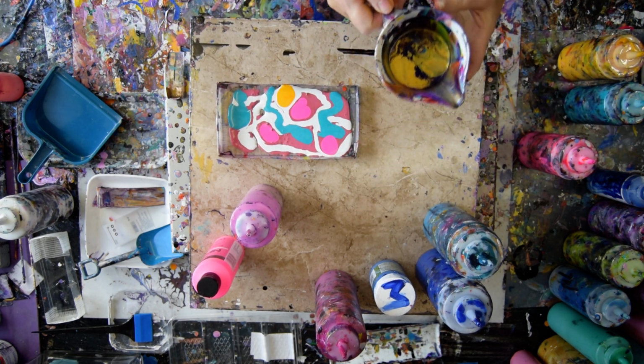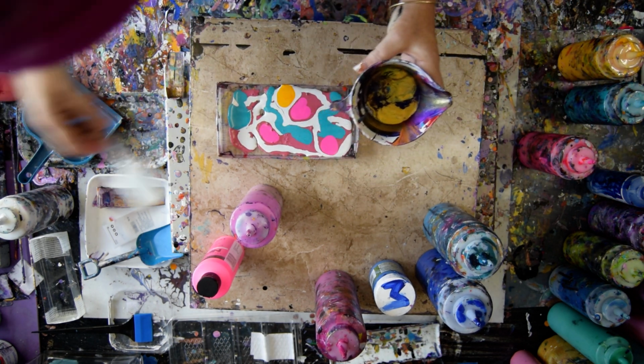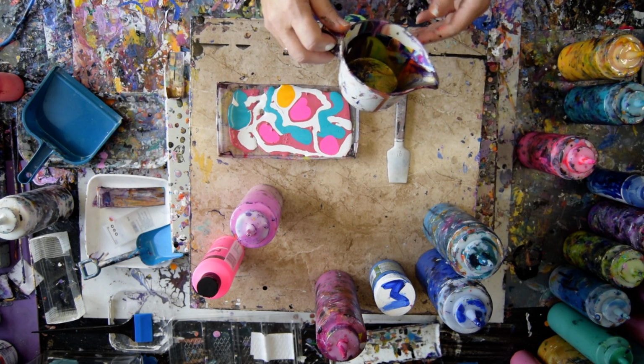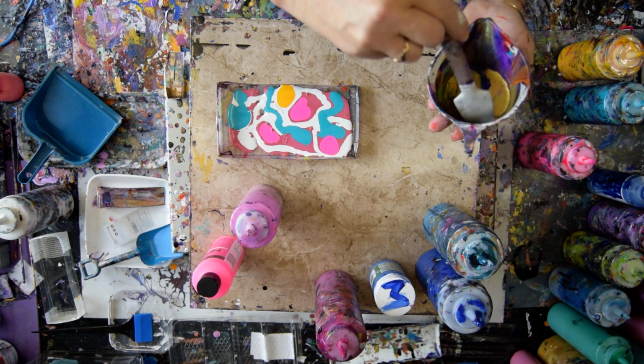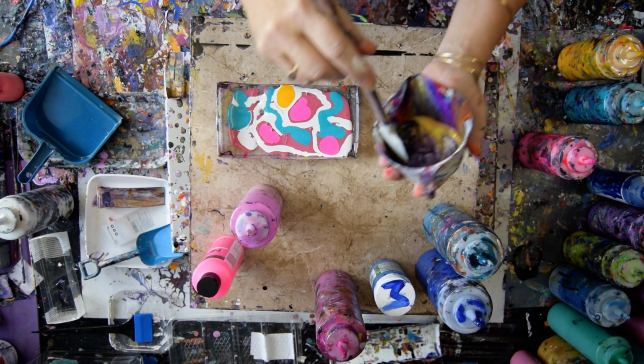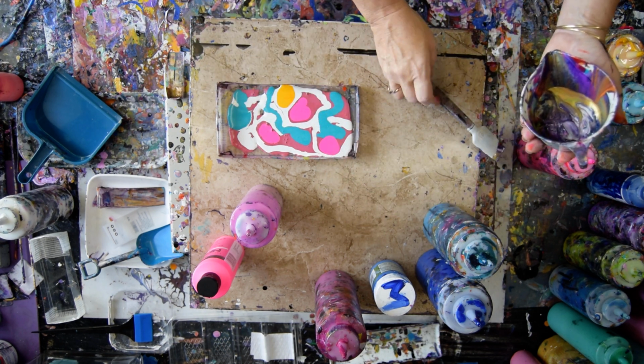So I think I'm going to grab a Princeton Art Tool Catalyst spatula. Right there, number 1 is my go-to. There on the Amazon link underneath the link tree. And I am going to see how gloppy that is. That is pretty gloppy. That is pretty gloppy. I'm not sure this is a good idea.